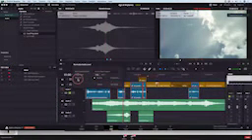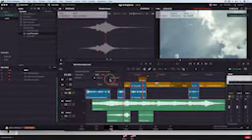Now, underneath that, you have two buttons, one that says relative and one that says independent. Relative, since we have a bunch of clips on audio track 1, a relative setting would say, all right, I'm going to go across these clips. I'm going to find the loudest point out of all of them, and I'm going to raise that loudest point to -10. Everything else will be raised relatively, right? Independent says I'm going to go to every single clip that is selected, find the loudest point in every single clip, and raise that to -10.